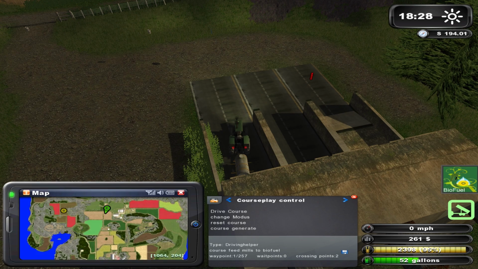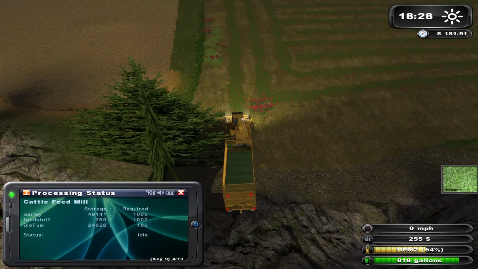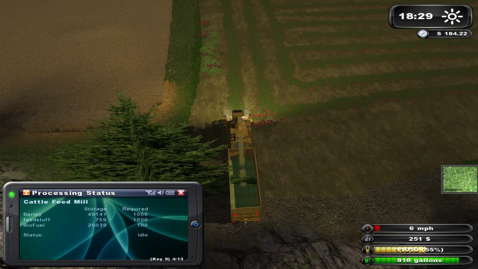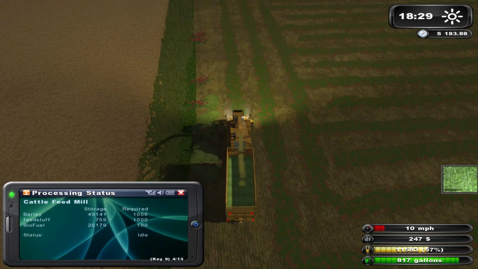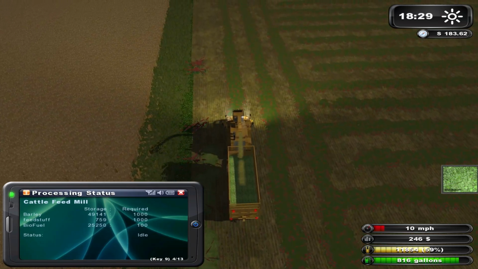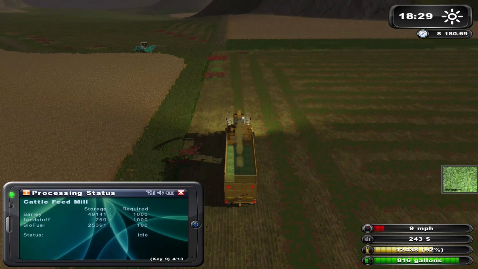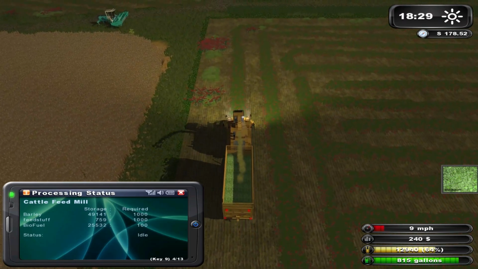Alright, so let me check my combine. Oh, the combine is still moving. So let me head back out to my forager. And we'll continue with this fine operation. Once you get past the outer edge, it's a little bit easier to maneuver this thing around in here. Oh, and you can see the other fields of barley we still got to get through down here. Lots and lots of harvest to do. It's going to make a ton of bales.